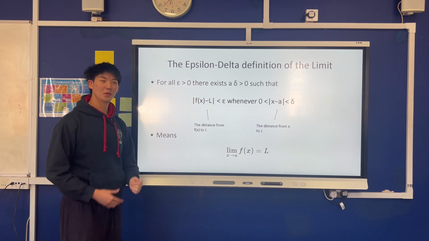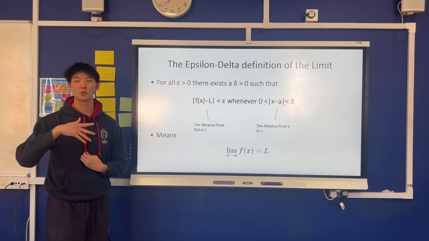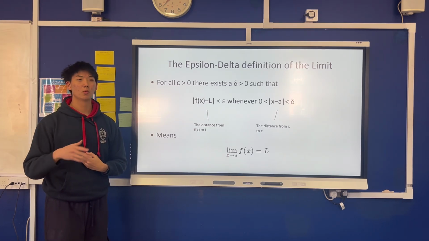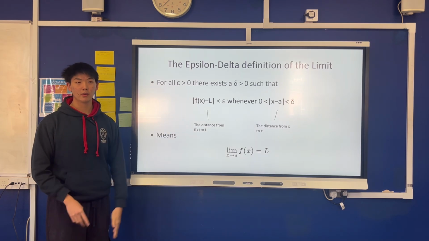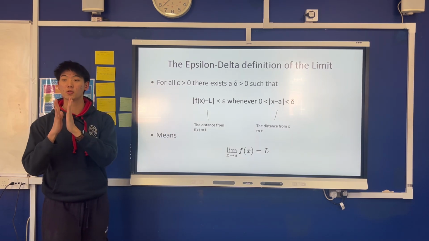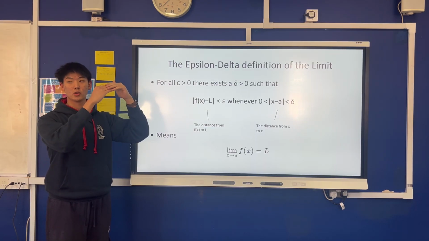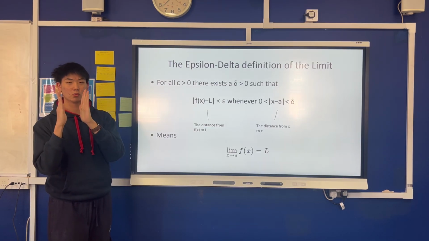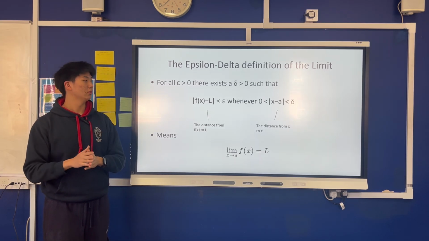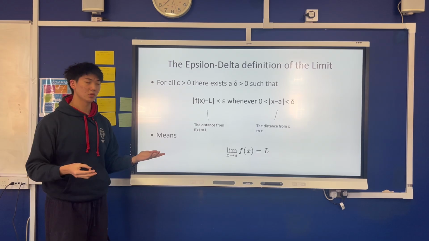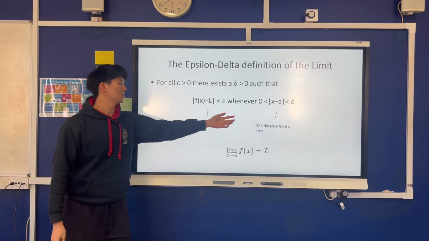Yeah, so before we said when x gets close to a, f of x will get close to L. Here we're quantifying it using some values we can find. We can say when x gets within delta range of a, then f of x will get within epsilon range of L. So when it gets close here, this will get close here as well. It must get close there. So yeah, that's what the limit actually means. Well, this is modulus, so it's distance. Same here.